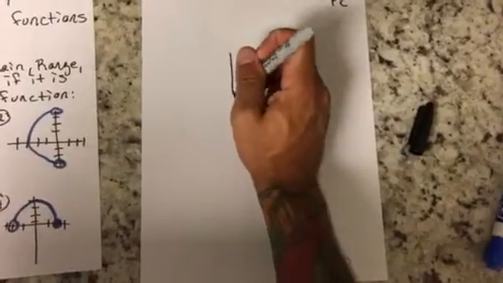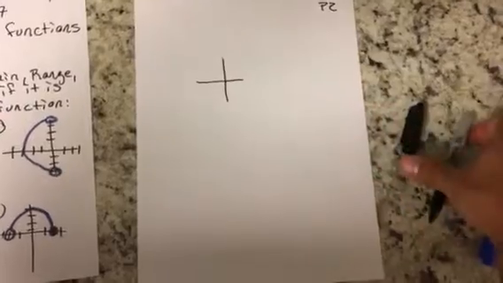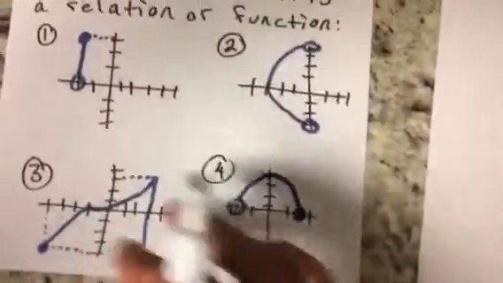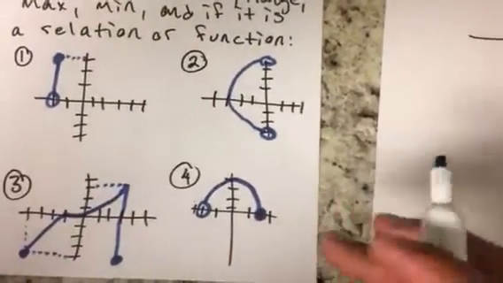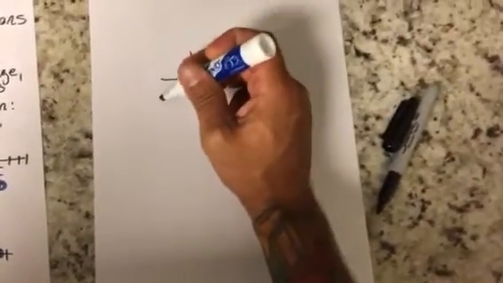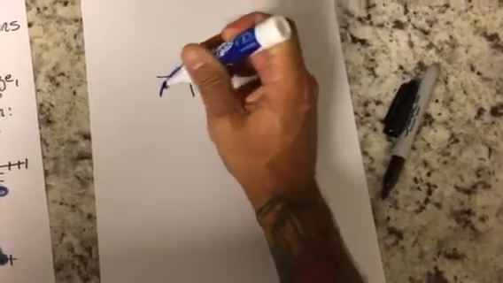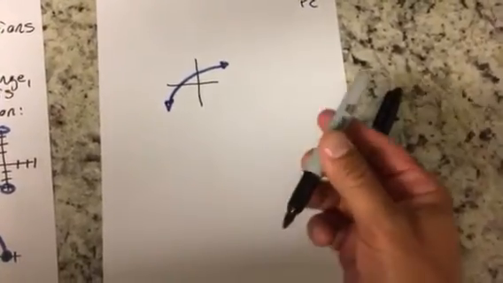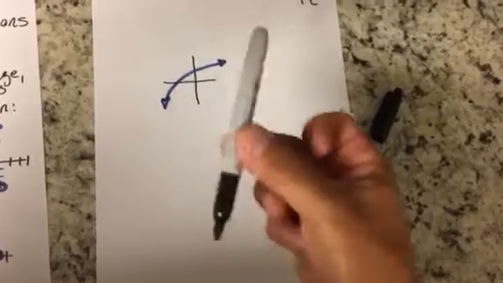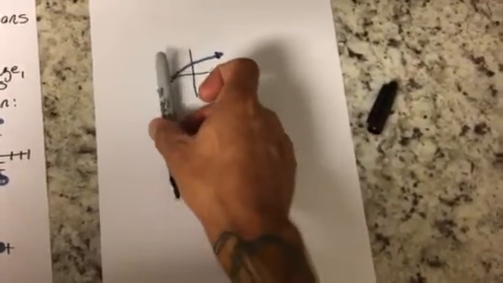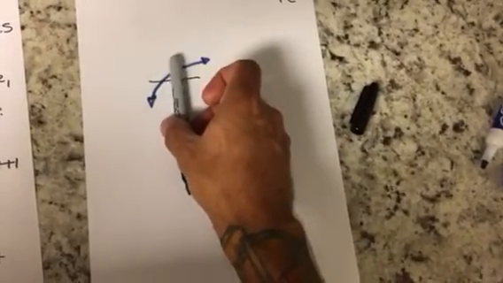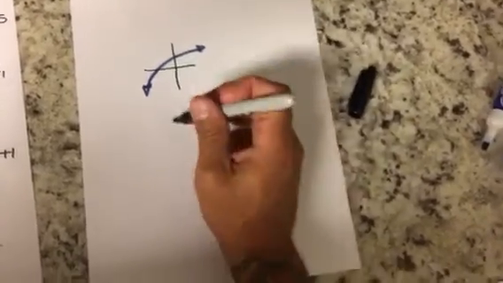So when I'm looking at a graph, this is my xy axes, so those don't really count. What counts is the part that's in blue. That's the actual graph, okay? So when I'm looking at a graph, and this one's going to be continuous, what I want to look for is: is there an x that has more than one y? The way that I can find that is by taking what's called a vertical line test. I take my pencil and I go across the blue part and I see if the pencil is touching the blue part twice at the same time. On this one, it's not, so this is a function.